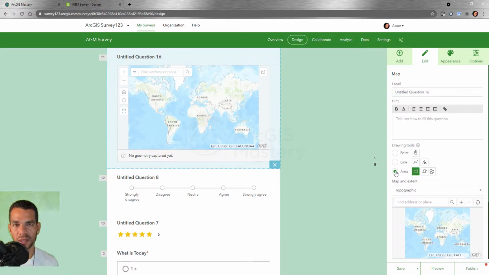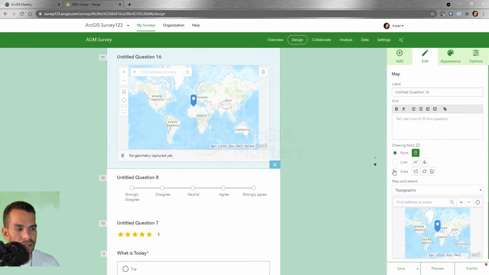Sometimes in the survey they need to collect an area for, let's say, a habitat or an animal living somewhere, so they need to record the location. In the phone app they will be able to add a polygon by moving around and taking points for this polygon, or they can do the same with a line, or with a point. I'm going to make it just a point right now to make it easier, but you can collect lines and you can collect polygons, but it must be one type of shape.